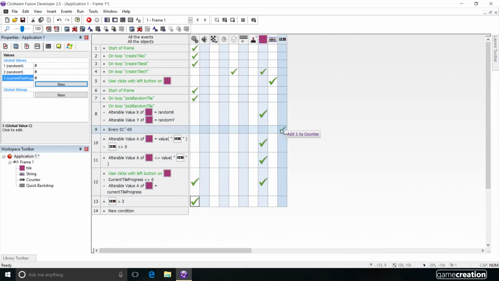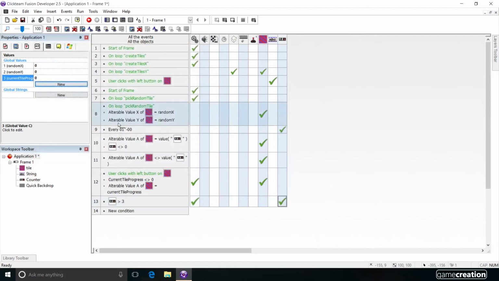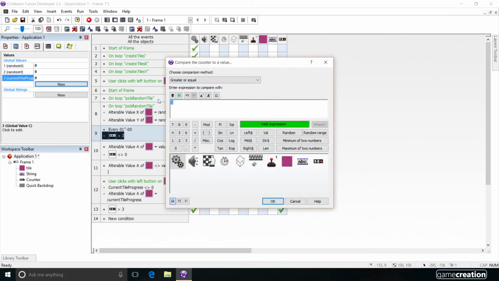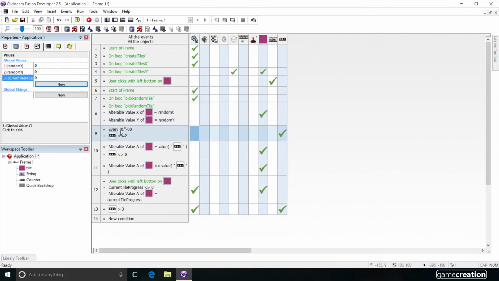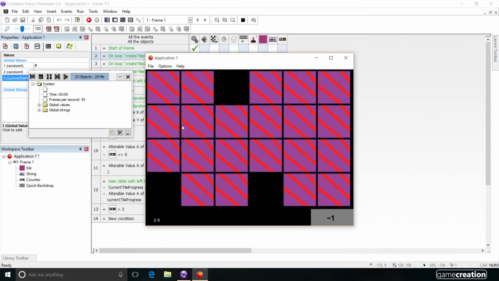And then I want to stop that counter counting and make it less than 3. So I can set the counter to -1, and put a condition on the counting that it is greater or equal to 0. So it's only going to count if it's 0 or more, and so it will count 0, 1, 2, 3. As soon as it hits 4, it will set the counter to -1, and it won't continue counting. So let's have a look now. 1, 2, 3, 1, 2, 3. And there we go. The game.